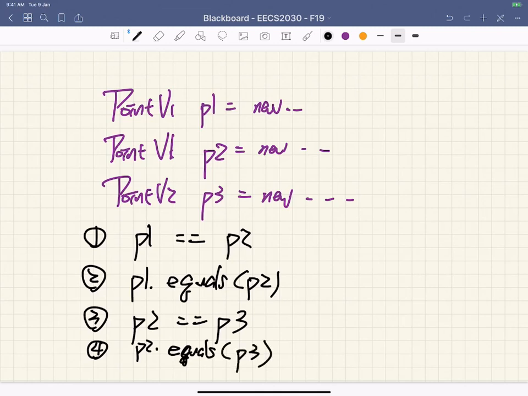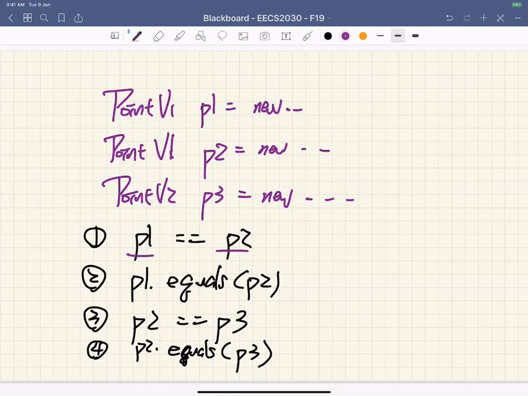Okay, 1, 2, 3, 4. How many of them do not compile? Oh, I'm only talking about compilation. Let's try one by one. How about that? The first one, should it compile?